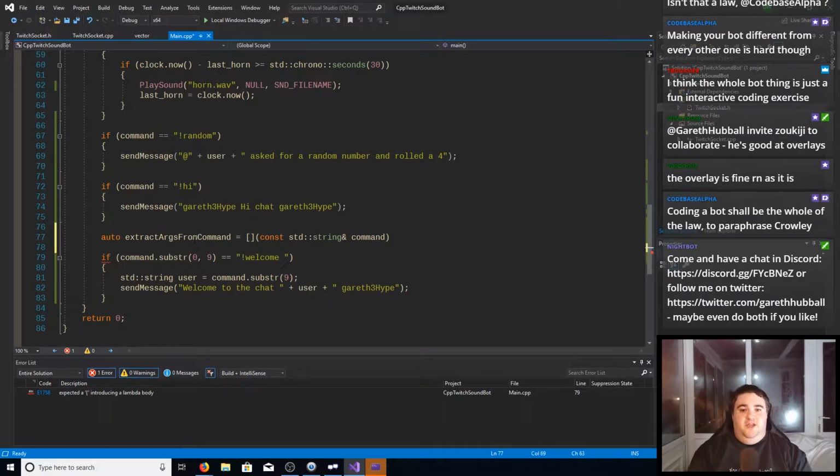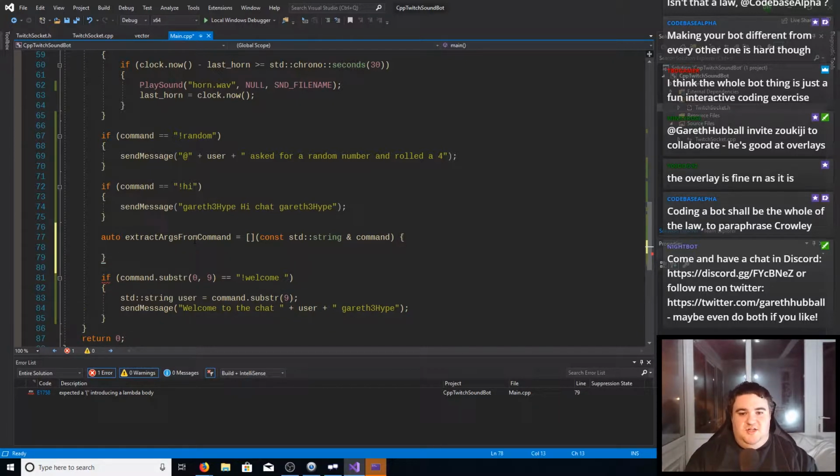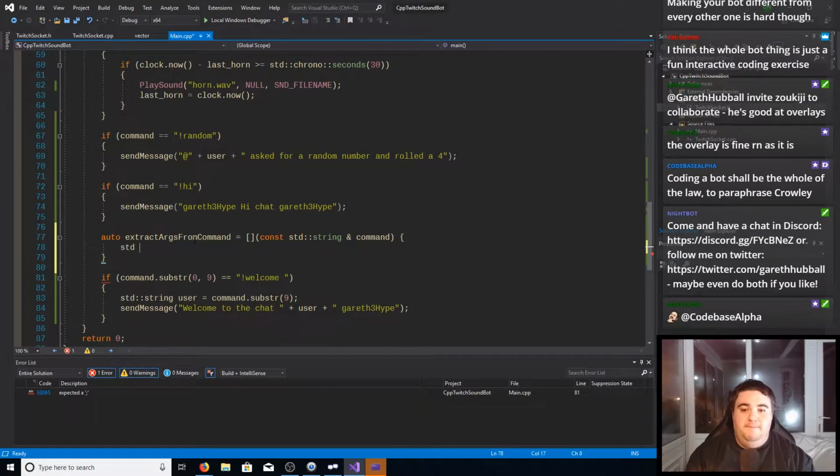So let's get some arguments from a command. We're going to take in a command as a string, and we'll capture. Oh, we need to take something else as well. We need to take the command, and the command name, don't we?